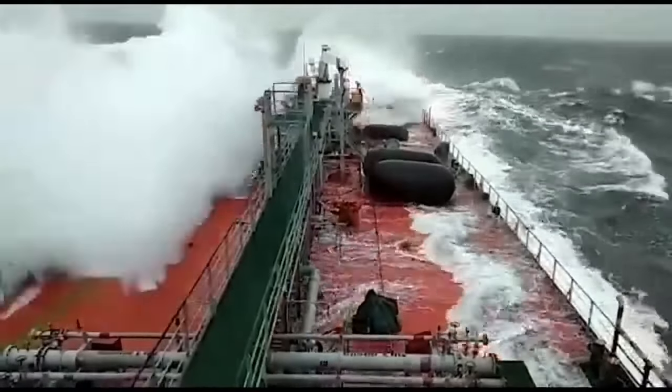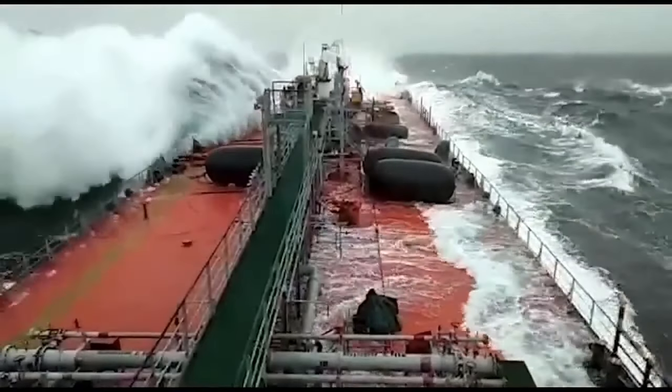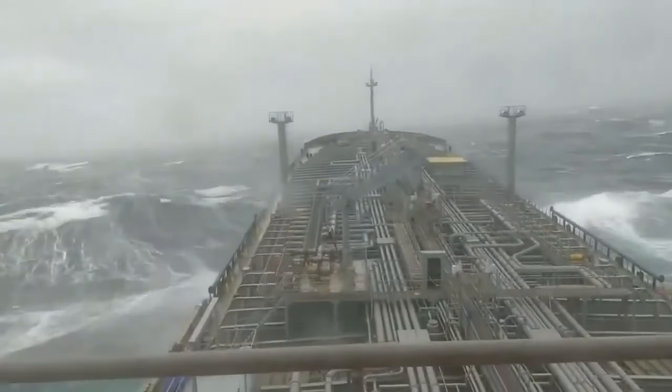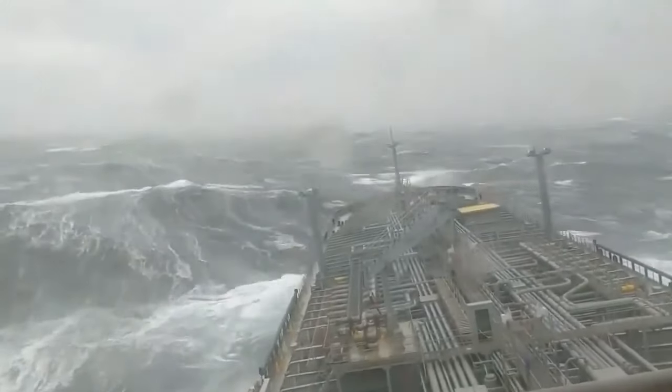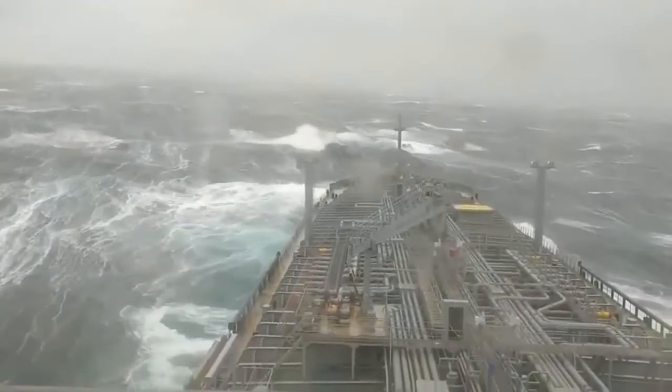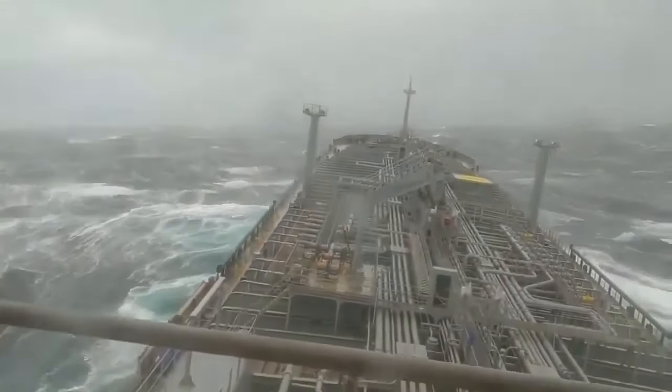Furthermore, oil tankers are often equipped with stabilizing systems that help to reduce the rolling motion of the ship in heavy seas. These systems can include ballast tanks that can be filled or emptied as needed to help keep the ship steady. Now, most oil tankers usually have between 8 and 12 tanks that are then divided into 2 or 3 compartments, greatly aiding the vessel's stability whilst on the move.